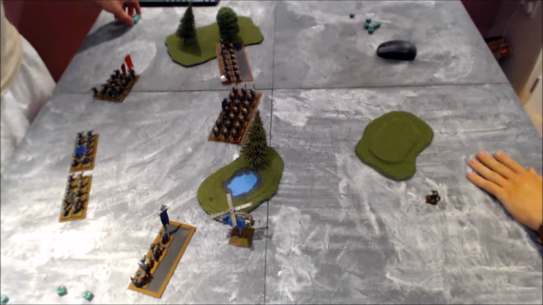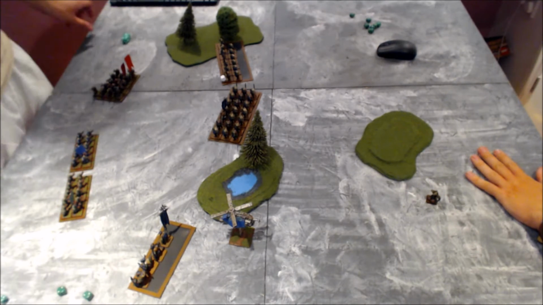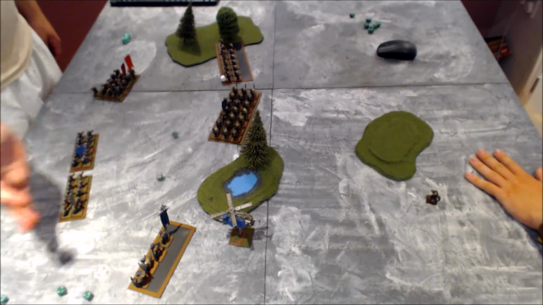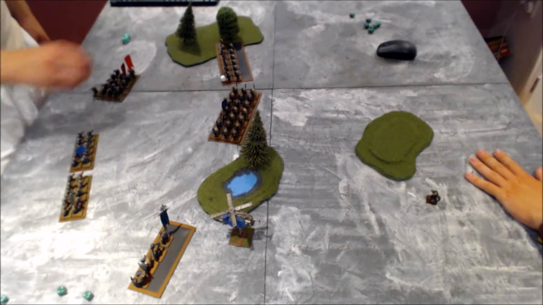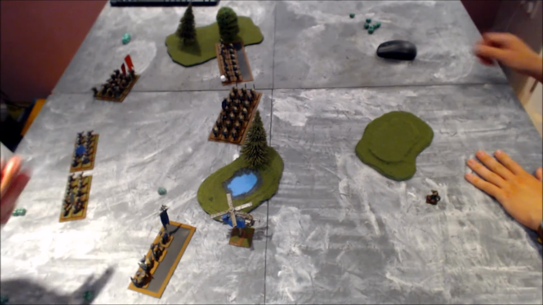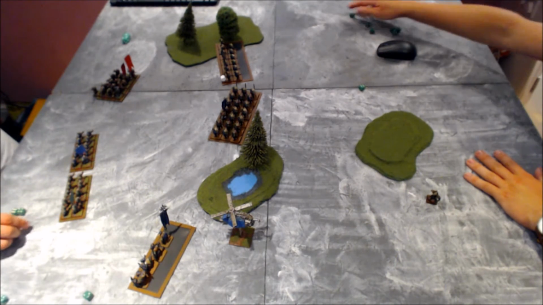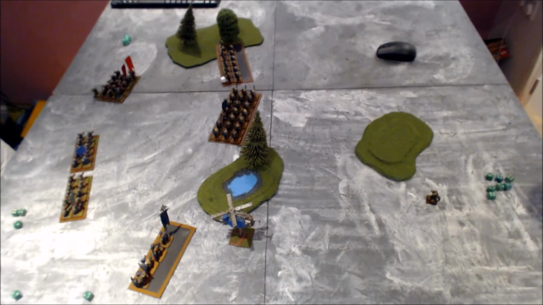Okay, so at the end of the movement phase, because everything's moved, we're going to go into the magic phase. It's a 10 dice magic phase. Channels? 6. Not for me. Yes, for you. So you're getting a total of 7. My 10. These dice.